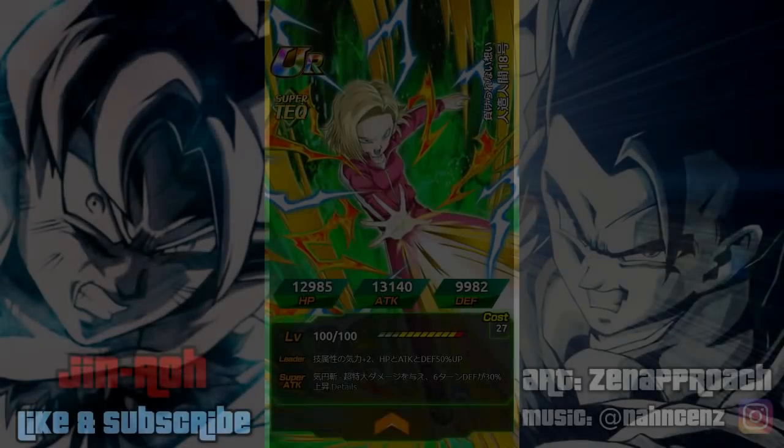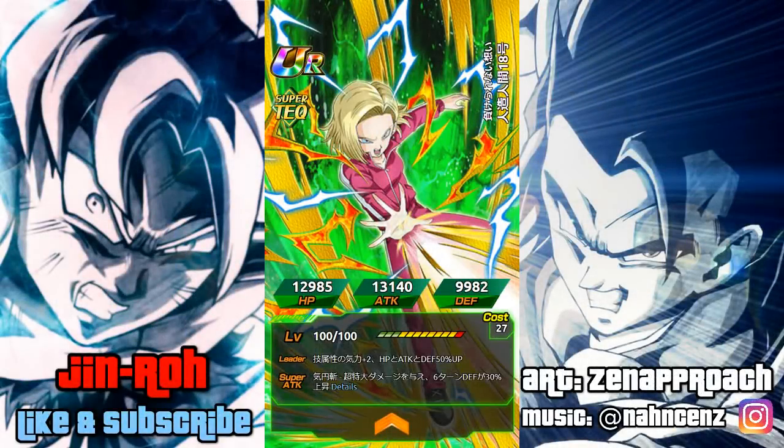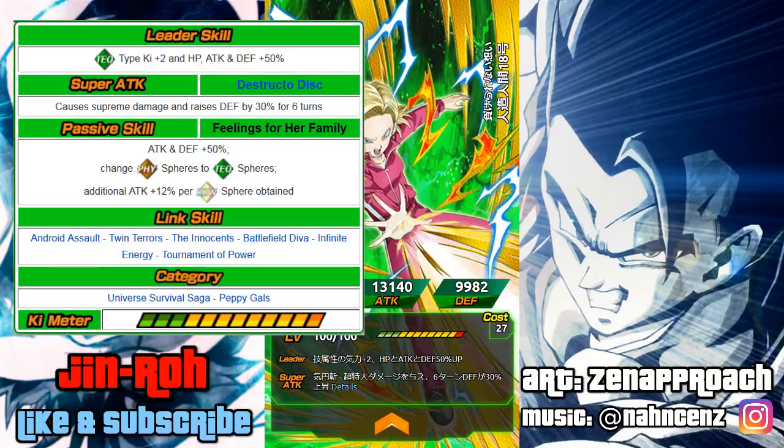Go ahead. What's good? Alright, let's go ahead and get started with another session for a test / showcase of a unit. This time it's going to be the TEQ Android 18, a sure thing. So this card is actually similar to the TEQ Android 17 card, which came out not too long ago for the Universe Survival Saga category. Now, the only reason I say that is there are a couple similarities that I'll cover, but let me just cover 18's skill sets first.